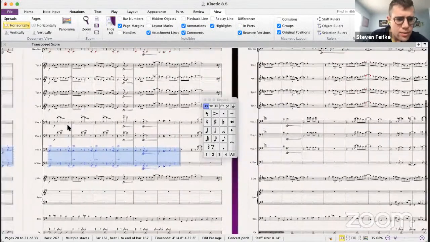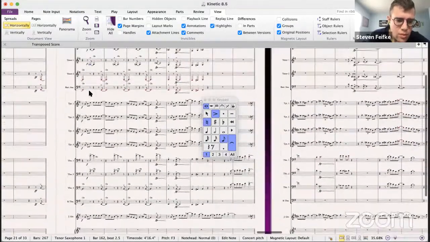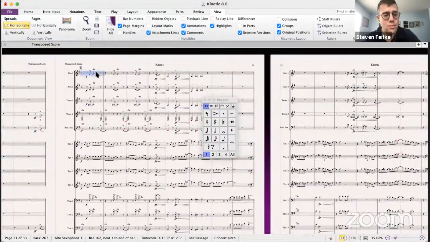And then these voicings here, these fourth voicings. Well, they should be fourth voicings anyway.